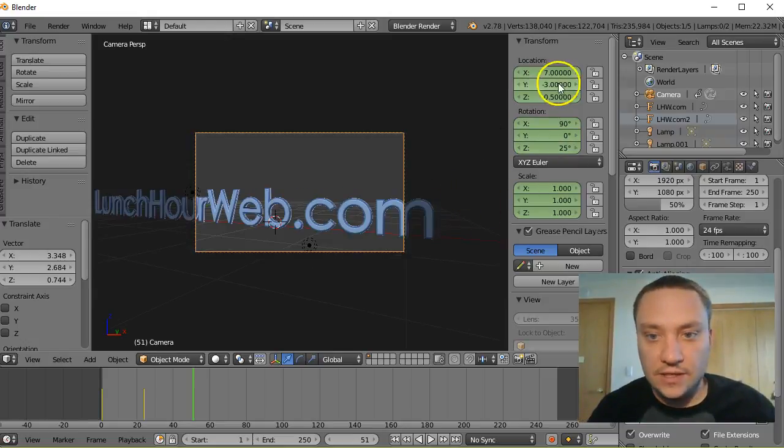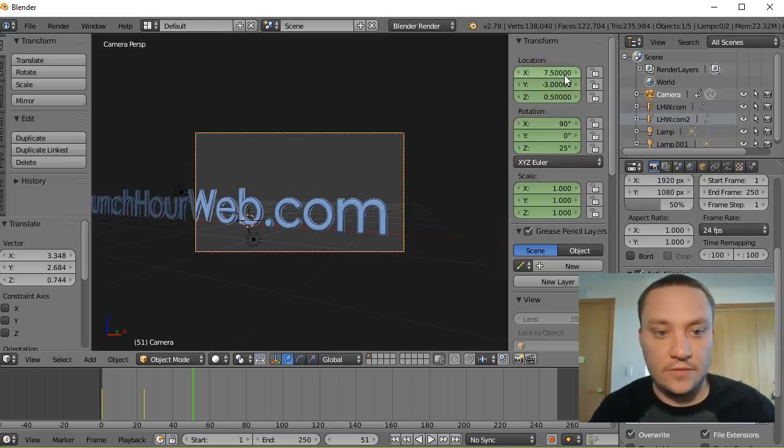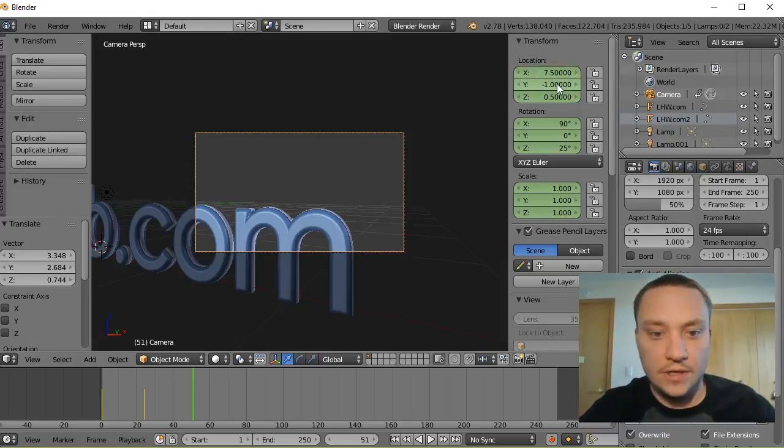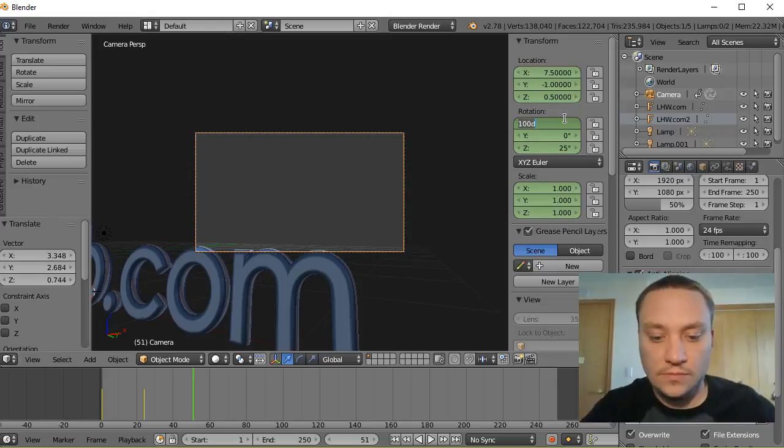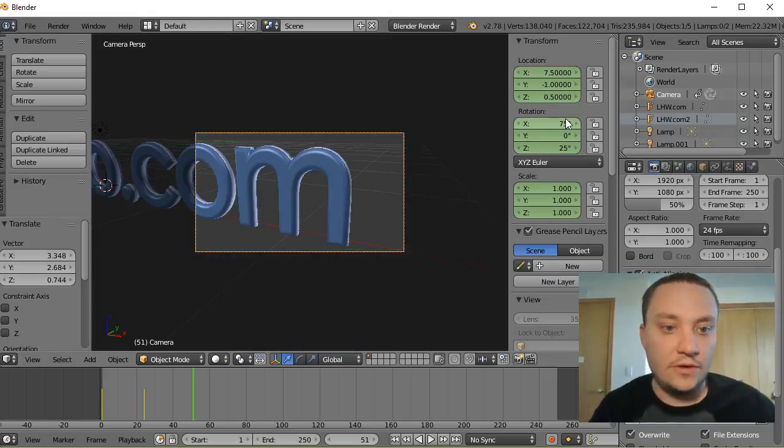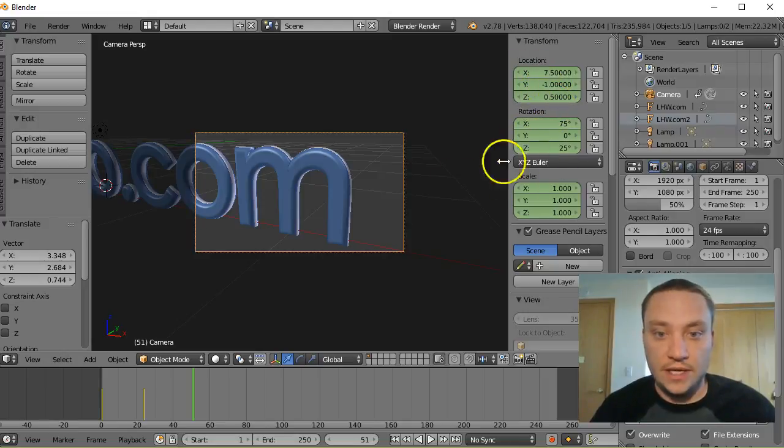So now we've got a little bit back over. And let's come actually a little bit closer. -1. Let's set this 100. You notice what I'm doing is I'm just playing around from the camera's perspective, getting it to about where I want it to go by messing with these X, Y, Z rotation and locations.